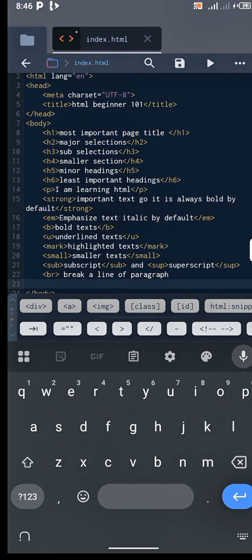So I have HR also. This one creates a horizontal line. Let's see if this works.